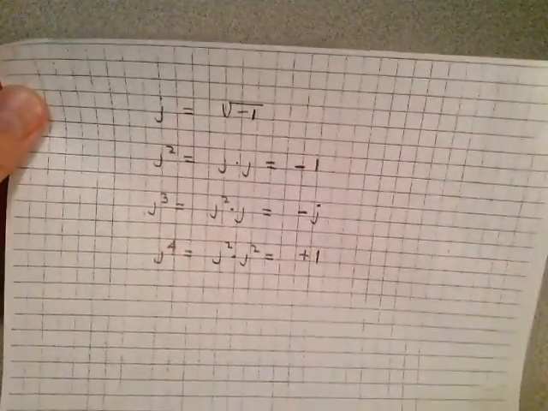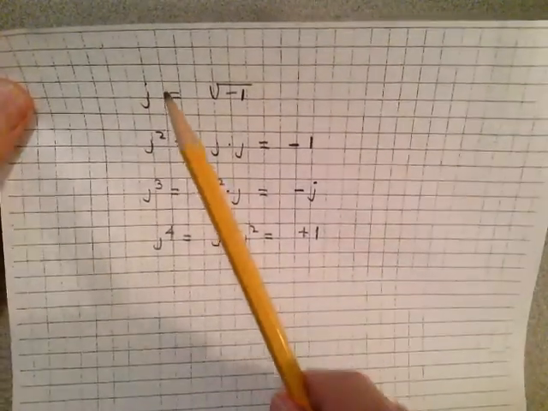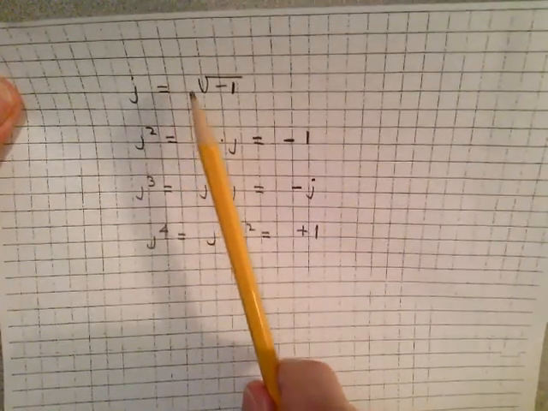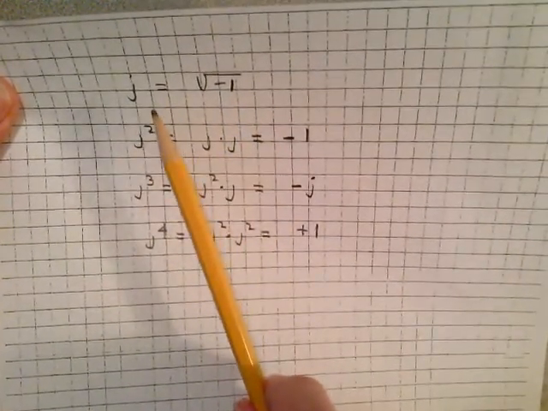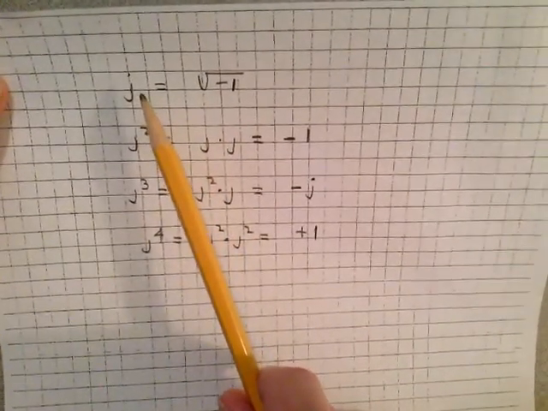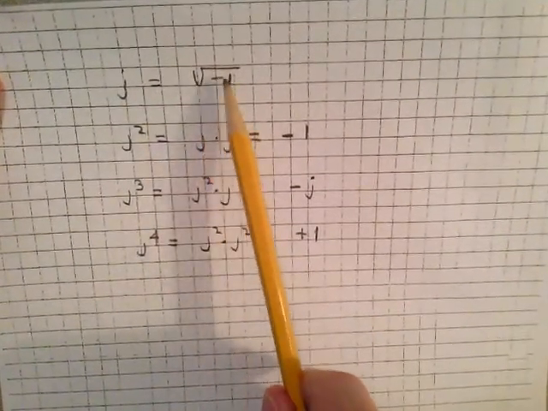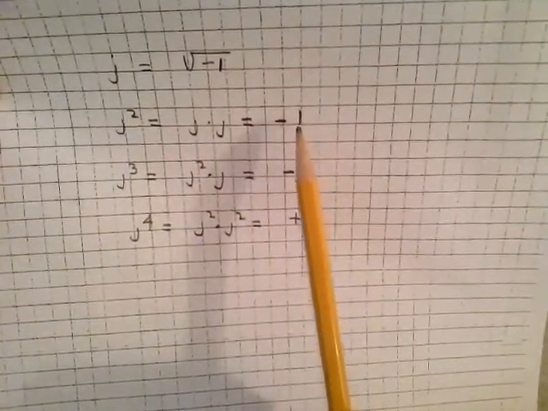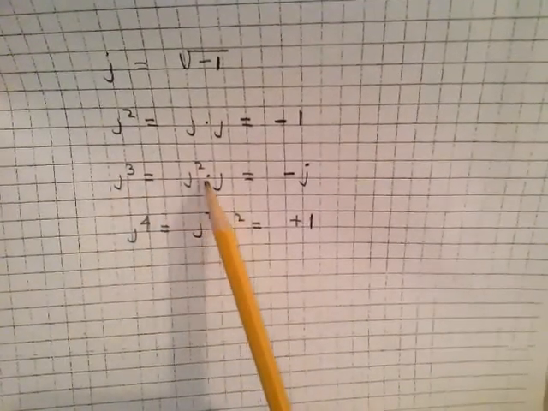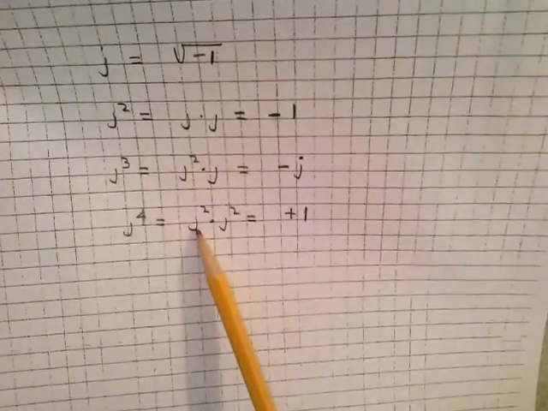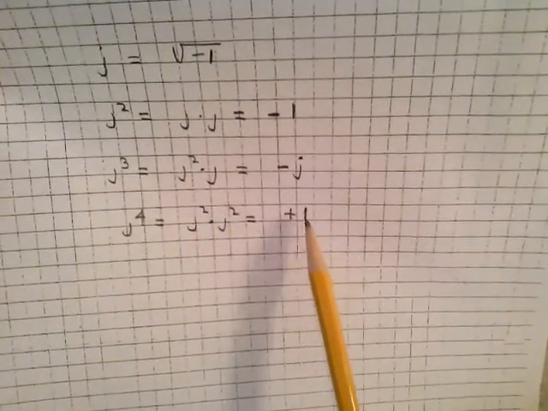And you're going to have to remember, in a previous math class, you probably had I as the complex number, the square root of minus 1. Well, we can't use I in engineering, so we have to use J. I is current. So our complex variable is J, and J is equal to the square root of minus 1. J squared, therefore, is equal to minus 1. J to the third is equal to J squared times J, which is simply minus J. And J to the fourth is equal to J squared times J squared, which gives us a plus 1.